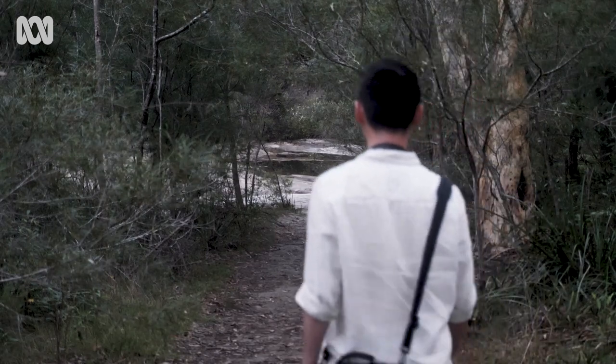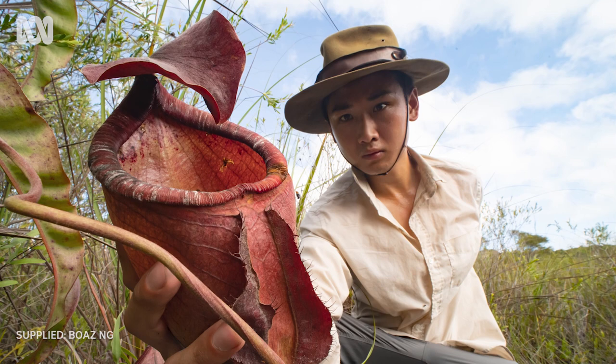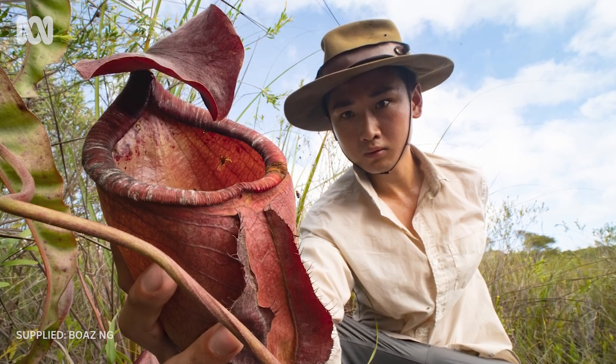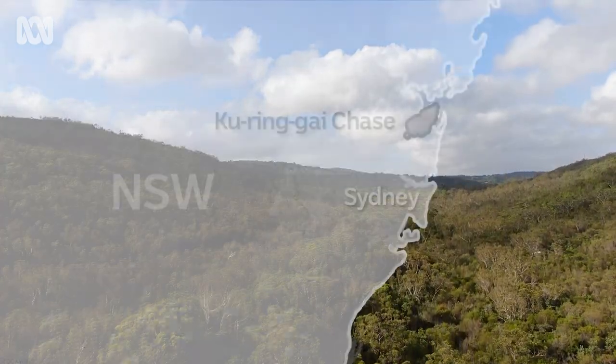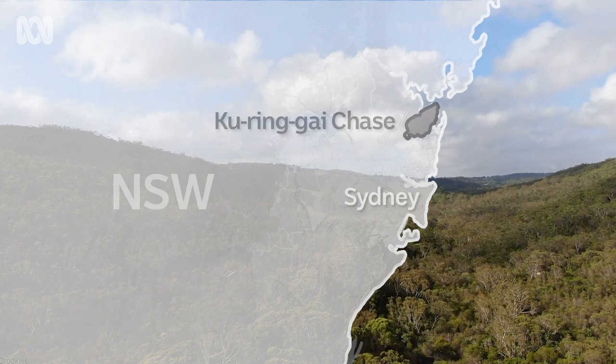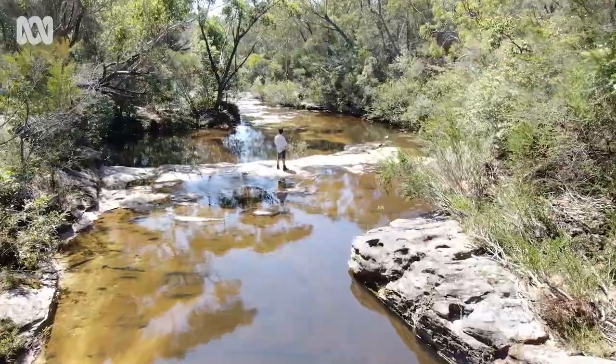Documenting these special plants hasn't been without its challenges. The pitcher plant I was looking for in Cape York was called Nepenthes rajah. It's actually the largest kind of pitcher plant in Australia, with pitchers the size of a jug. To find it I had to venture out into the flood plain, trying not to get eaten by crocs. But today we're travelling to Ku-ring-gai Chase National Park, located just 30 kilometres north of Sydney, to see just how many of these meat-eaters we can spot.